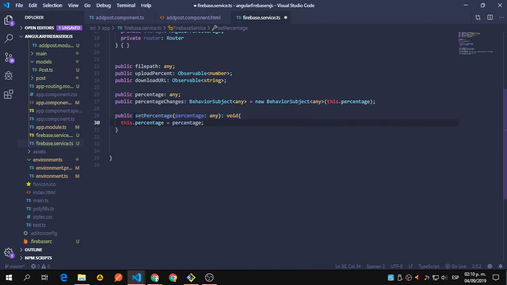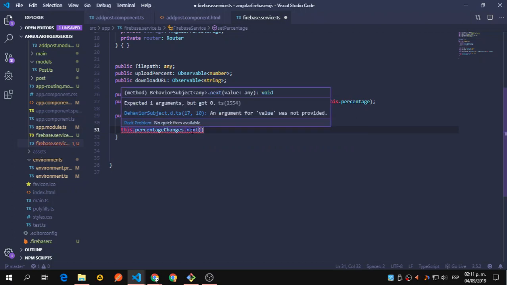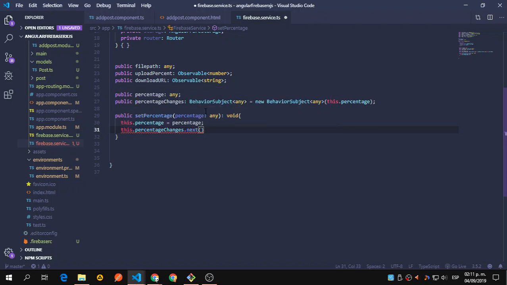So this is just going to define a function that receives a percentage, is going to store this percentage inside our variable that we have here in line 26, and it's going to set the new value onto these percentage changes. So how we're going to do that? We're going to use this.percentChanges, and we're going to say next, this method is going to allow us to pass the new value inside the behavior subject.